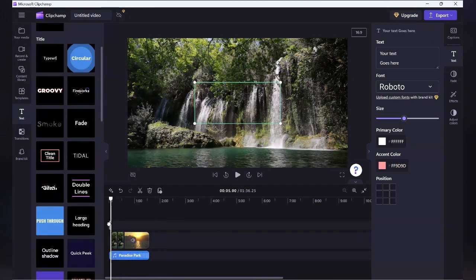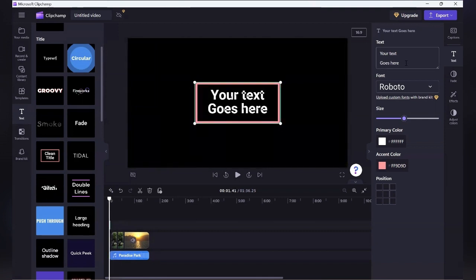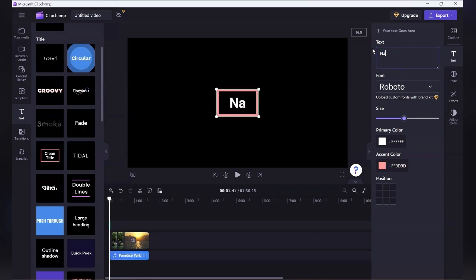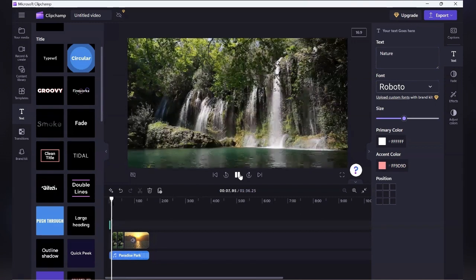With a double click, you will be able to edit it. So my video is on nature. I can change the color or the size or the style here also. So this is how we add text.